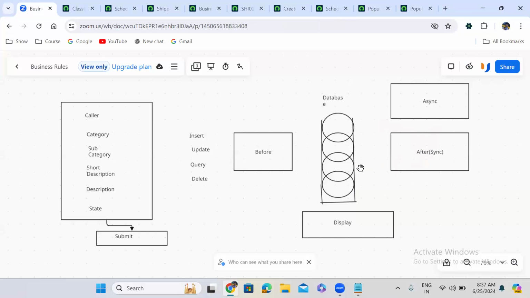The after business rule will wait for all the script execution to complete, then form control is given back to the employee. So instead of that, we will use asynchronous business rule. So is using asynchronous business rule a good practice, or is using after business rule a good practice, guys, as per your knowledge?